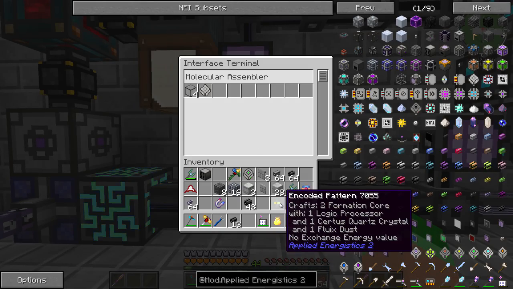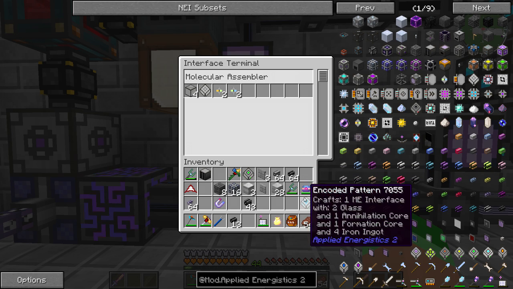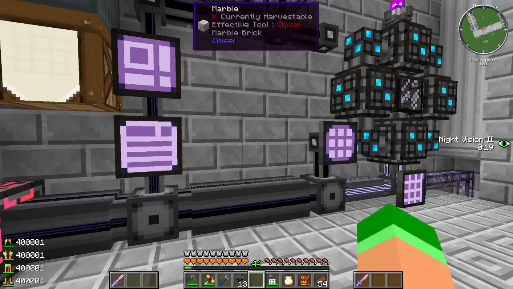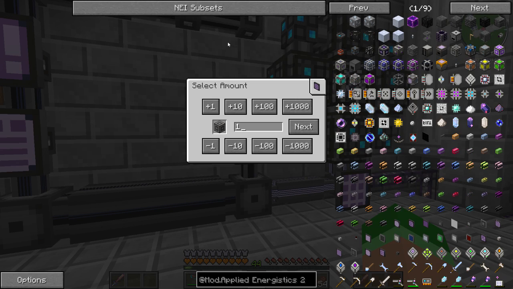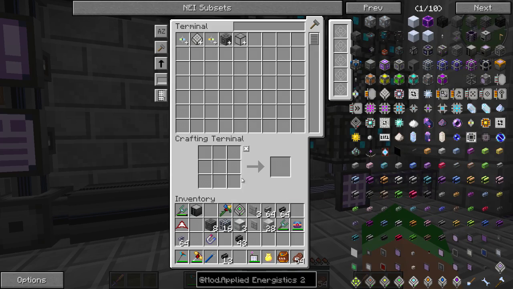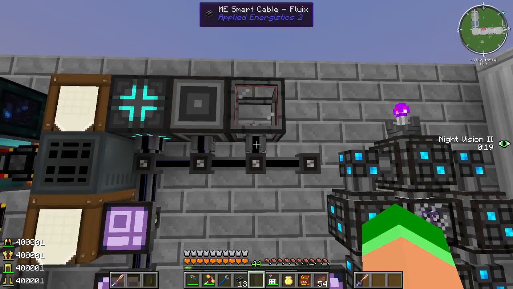Let's go here. Let's throw... Can't shift them in. I forget that. Let's set them in. Awesome, awesome. Let's go now over here. And we can see we have all those new patterns. Let's craft up one of those. Let's craft just one for now. Bam. And automatic start. And we should see it probably has already crafted itself.